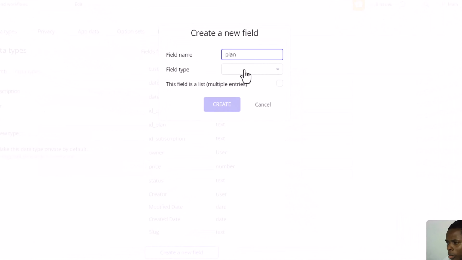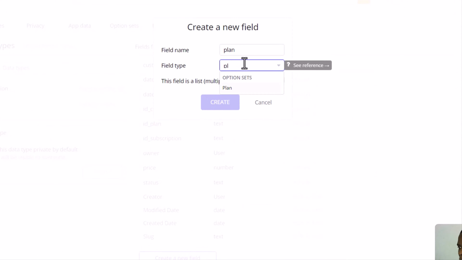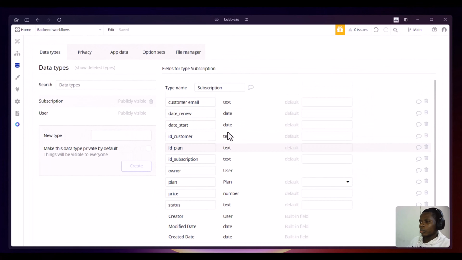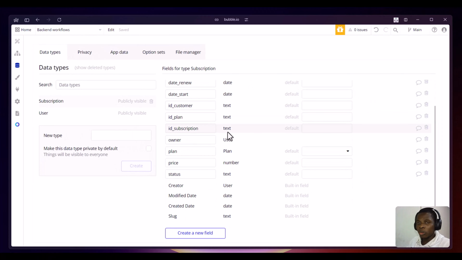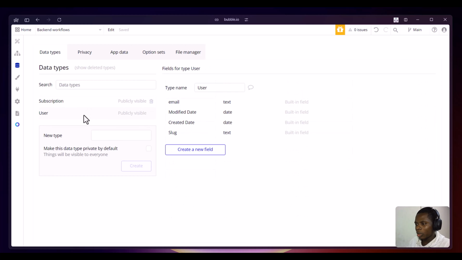So plan, the field type will be plan. Okay guys, that's all we need for our subscription data type. Right. And for user, we just need the email, and that is provided by default. Okay, so guys, that's it for this section. Let's go to the next one.